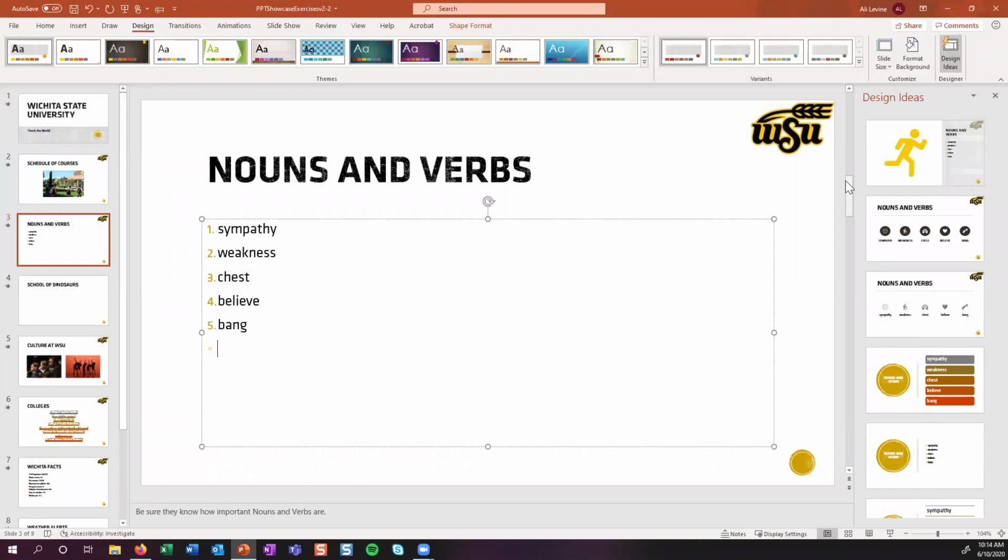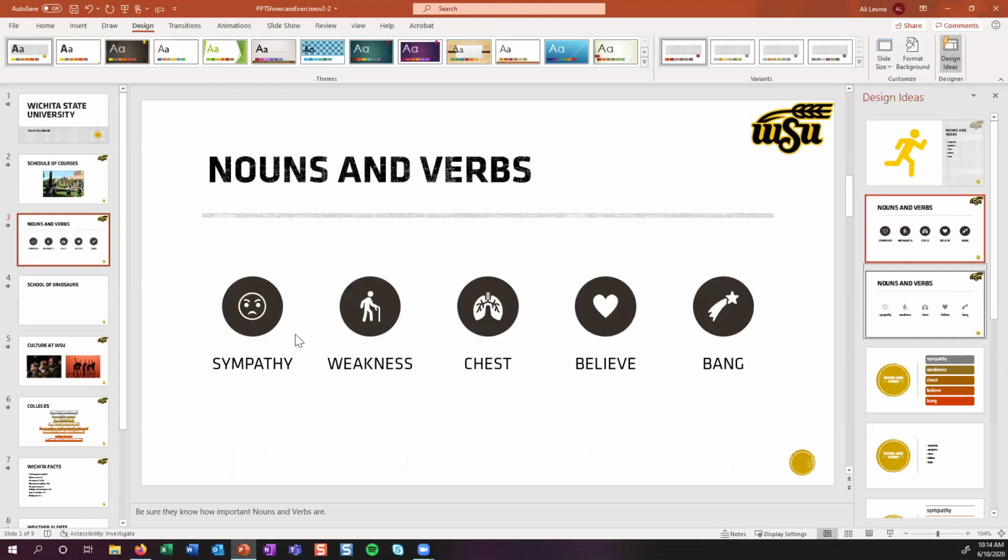So here's what I want to show you. I'm actually really curious to see what happens with these particular words. When I do this in person, it's like cat and dog and run and jump. All right, so I've popped out my design ideas, and in real life, you're probably not just typing nouns and verbs, you have a whole sentence, but my point is that PowerPoint's gonna pull out nouns and verbs, and in your design ideas, there's certain designs where it's actually going to pull in an icon.